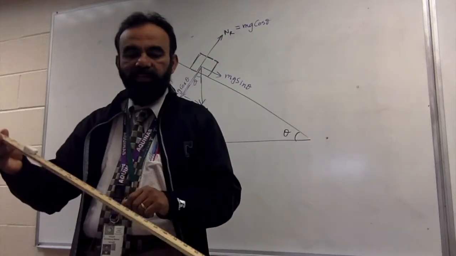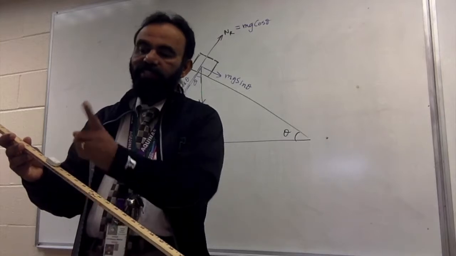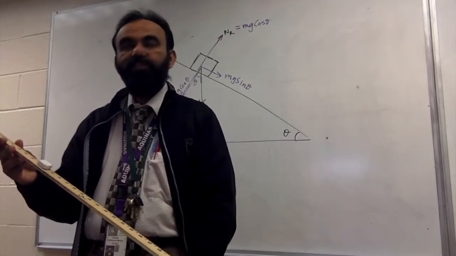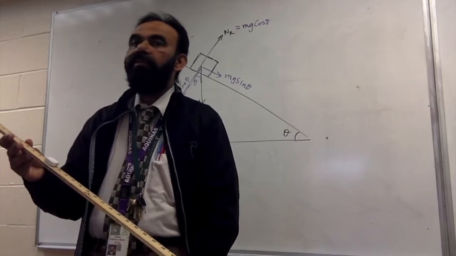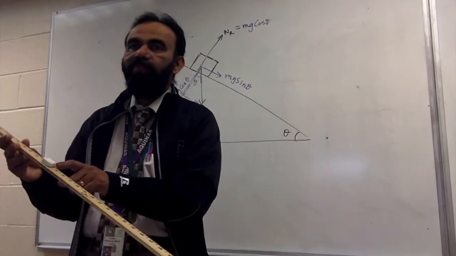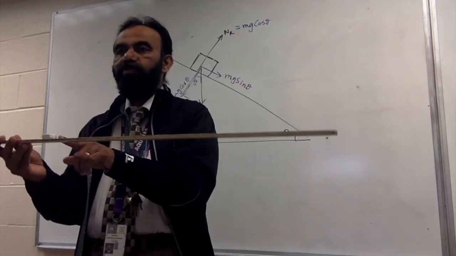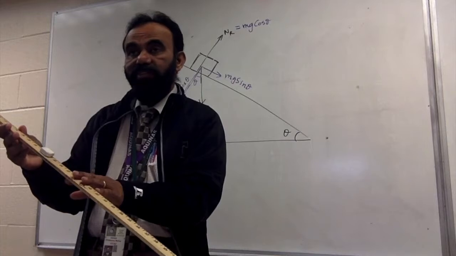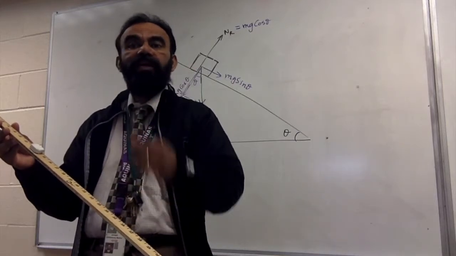But when you incline it now, when you have an inclined surface, what is the normal reaction? It's mg cosine of some angle. Is it going to be stronger than mg or weaker than mg? Weaker. That means this incline is not pushing on this object as strongly as it was when it was horizontal. So the normal reaction has decreased because cosine theta's value goes down as theta goes up.